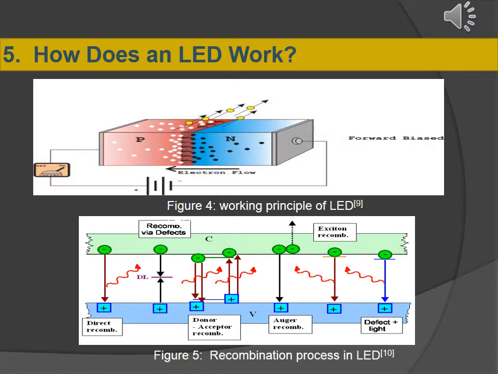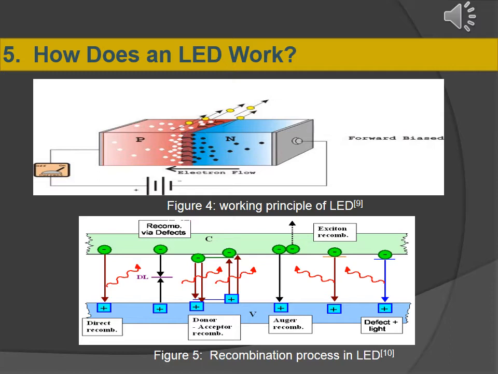How does an LED work? An LED always operates under forward bias condition. That means P-type material is connected with the positive side of a source and N-type with the negative side of a source. As a result, electrons move N to P and holes move P to N, so that the minority charge carriers are collected near the junction, and these minority charge carriers combine with majority charge carriers of the region and release energy.